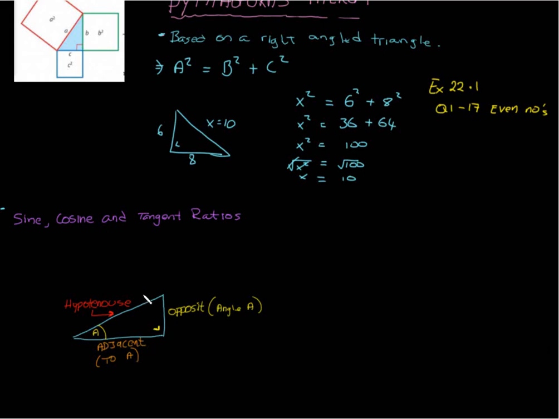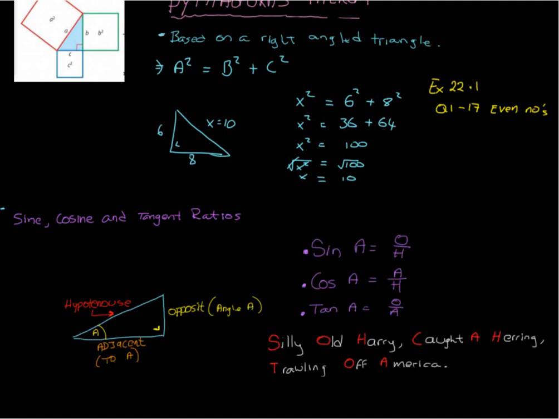Now, how are we able to use ratios and the idea of labeling these sides here to work out various lengths or angles? Well, what we use, if we look in here, we can use our trig ratios here, so sine, cos, or tan. And that's how the longhand of them is up there. So sine, cos, and tan.